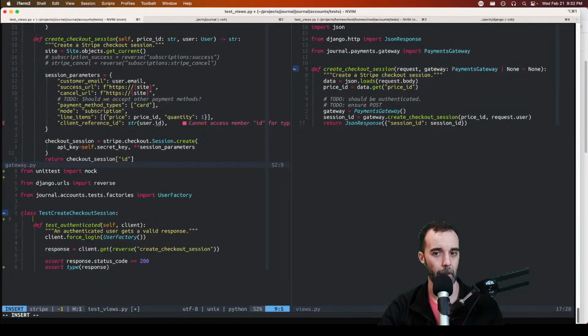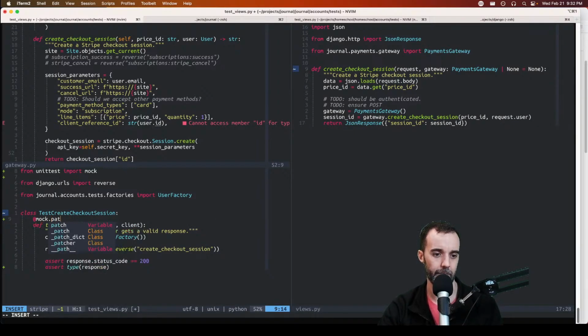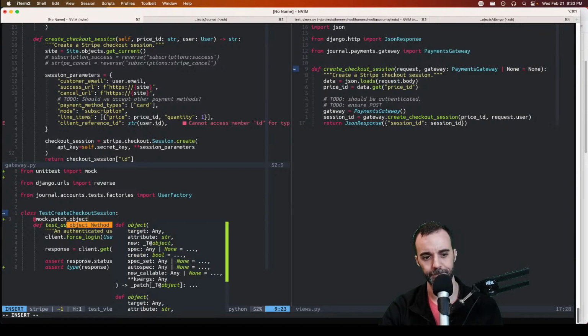All right, so we're going to do mock patch object, I think is what we really need. And, oh gosh, it's been a long time. The reason we need object is we want to, no, is that true?